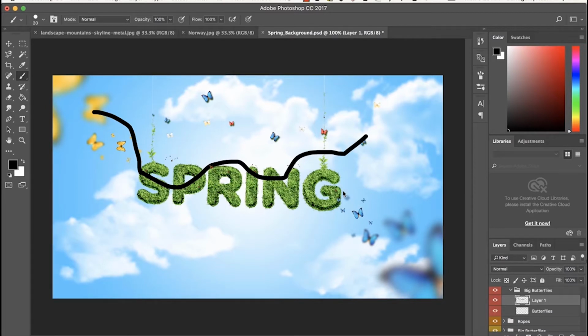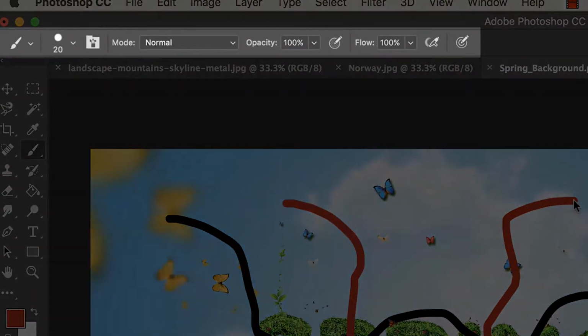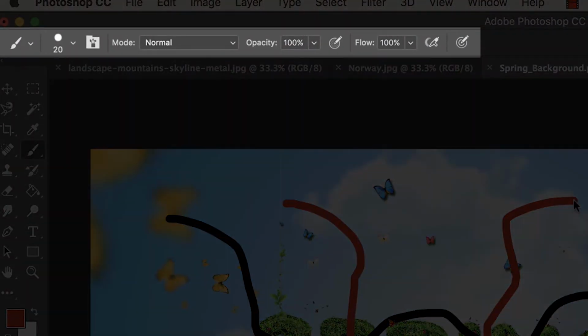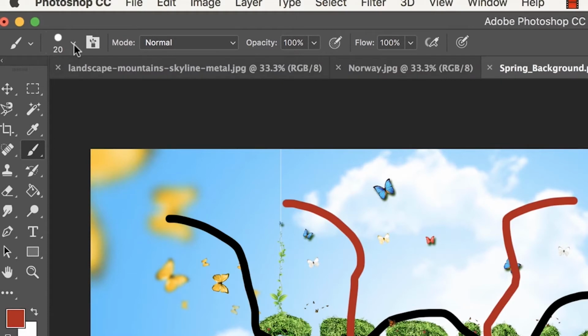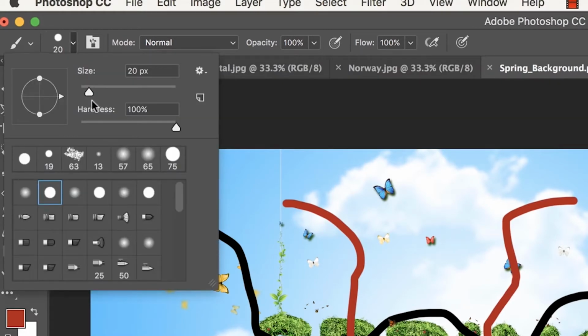In order to change the color of your brush tool, you can go up to the top right panel that says color and select a different color. Now when I make another brush stroke, it's red. In the tool options bar, you can change different options about your brush stroke, like its size or its shape. If you click the arrow next to this number and a dot, you can change the size by moving the slider, and you can change the shape by selecting a different shape.